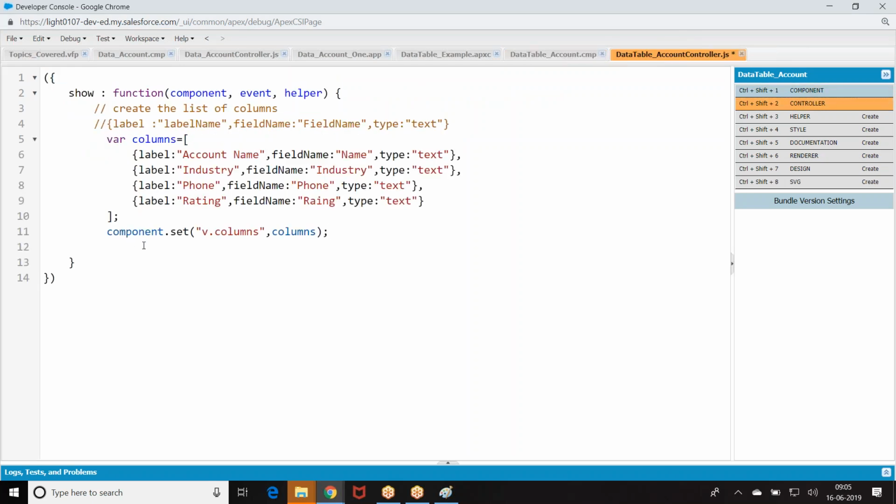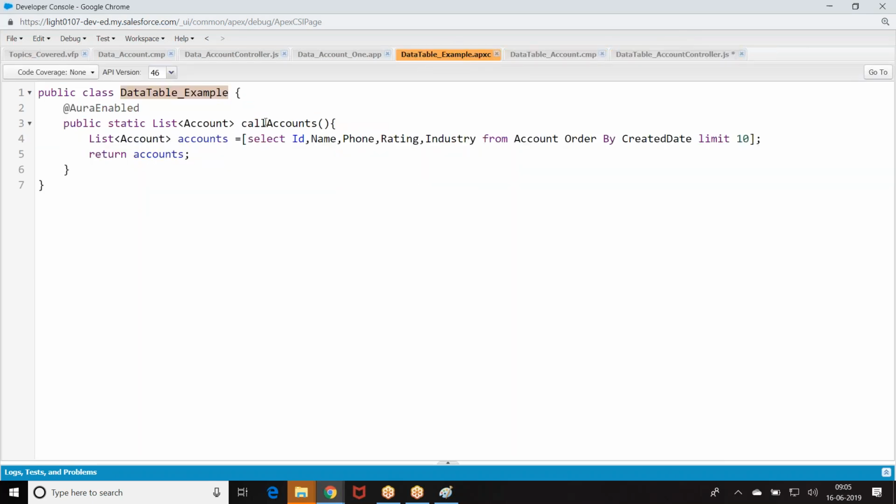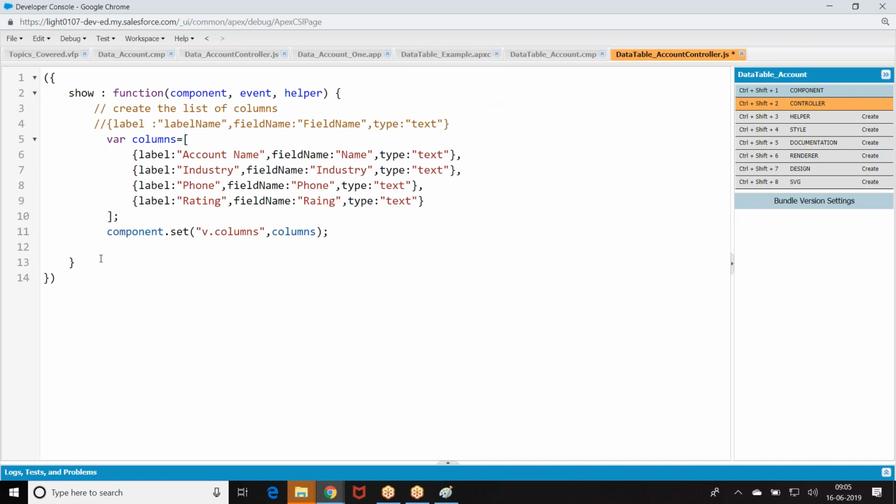Go to the concept here. What is the data we got? Call it action, where action equal to component dot get c dot. We are supposed to enqueue the action, $A dot enqueueAction.